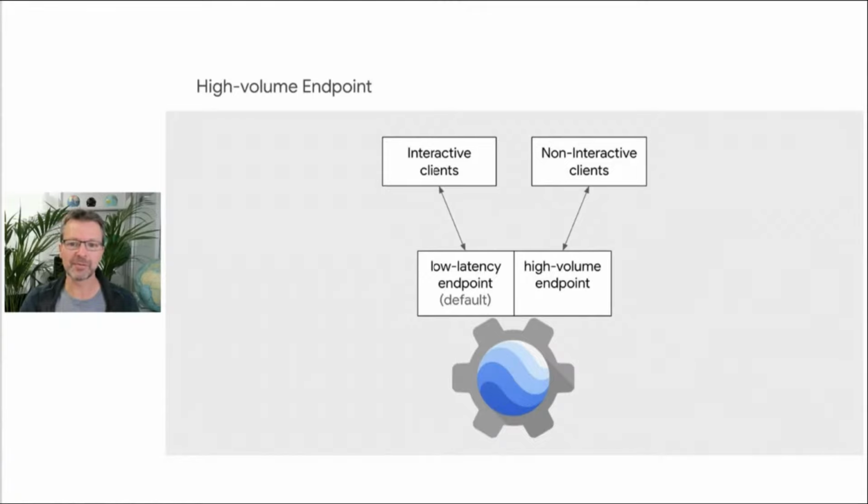You may benefit from switching to this high volume endpoint if you're making a series of automated requests. For example, you might want to create a set of image chips for training a deep neural net model. By using the high volume endpoint, you'll be able to dial up the rate of requests further before encountering any errors that are related to request quota. You can find out more information about using the high volume endpoint in the Earth Engine docs.